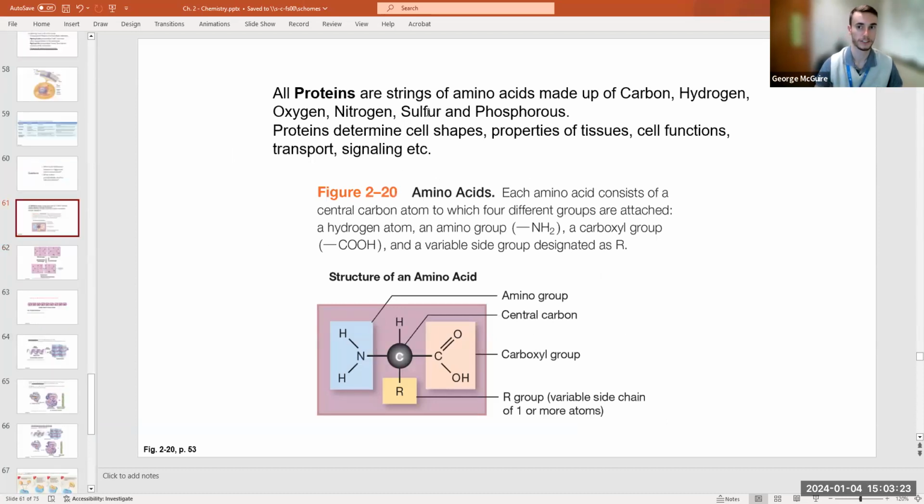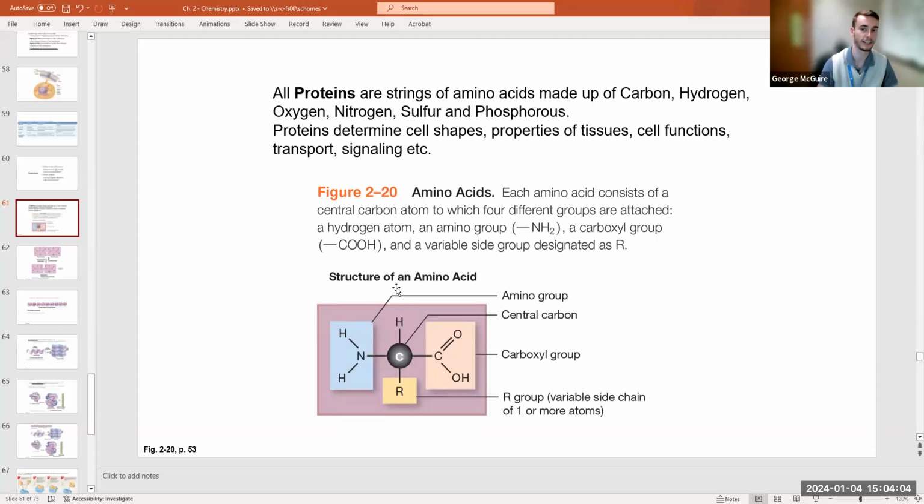Okay. So all proteins are just long strings of amino acids. The average protein is somewhere between like 30 to 100 amino acids long, but some of them can get much, much longer, to 300 to 1,000 amino acids, but very few of them are significantly smaller than that. And proteins are the main tool of the cell for essentially everything that it's going to do. As I mentioned earlier, your DNA, your genetic information, is all acting as instructions for your cells to make proteins. And then those proteins go and do that work, whatever was coded for in that DNA.